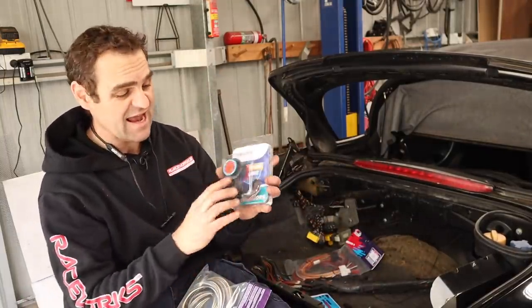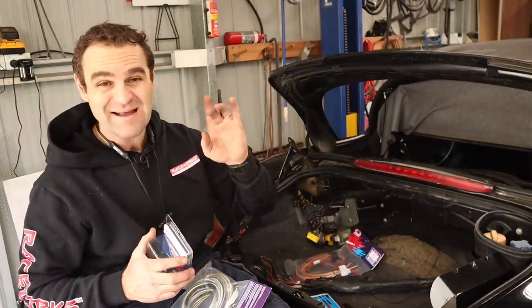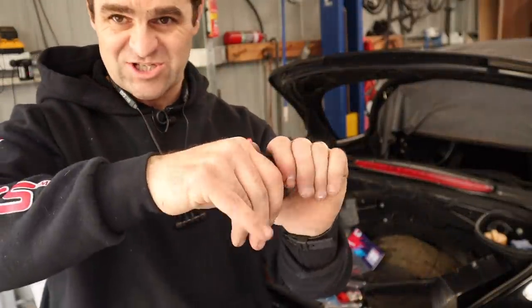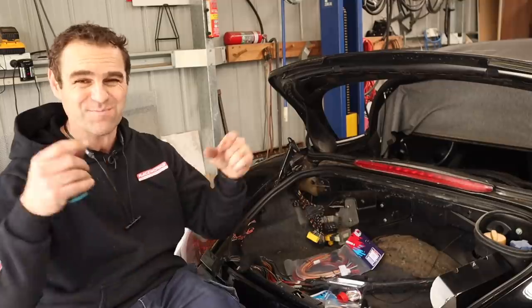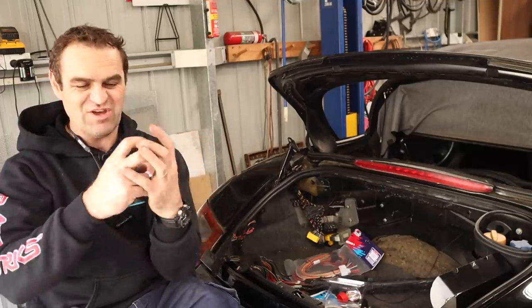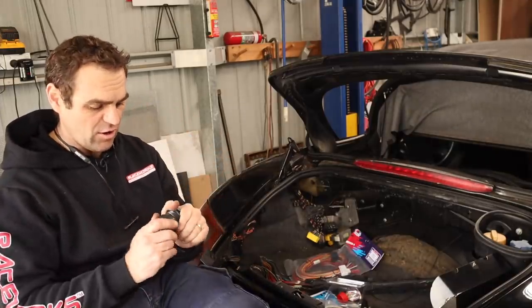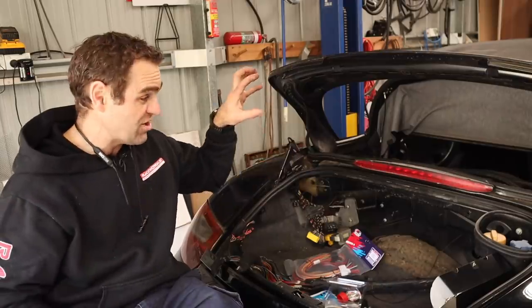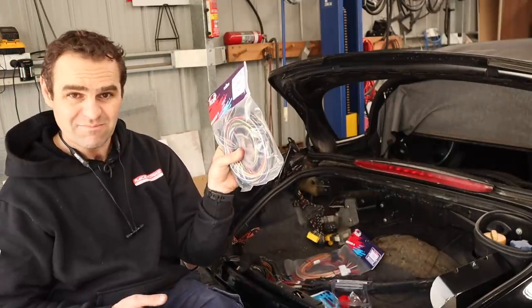What I think I'm doing instead is — I talked to Race Works and got myself one of these Deutsch bulkhead connectors. I've got the same thing in the back of Harry; it makes it much easier to put an engine in and out — just these two plugs with all the wires in it, and I can just unclip and we're ready to go. This is a neat way of joining the wires. I could have spliced them all together in the middle, but a splice area would be big and messy. This is a cleaner way of joining the looms. Now it's time to cut the loom and start working my way back through the original Audi wiring diagram and connecting them up to my Link looms.